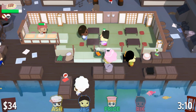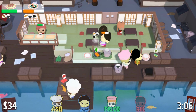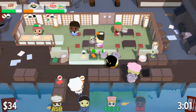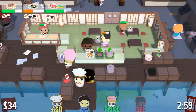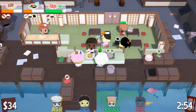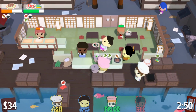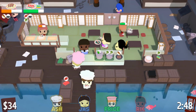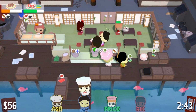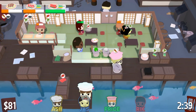Oh, interesting. Okay. All right, let me put this here. Sumo needs a salmon roll, and then we need a tuna nigiri and edamame. Oops, sorry. All right, someone grab that burning fish. Somebody put nori on this one. We can serve it. Thank you. Make more rice. The rice is cooking right now. Yeah, it's fine. We need a plain tuna edamame.